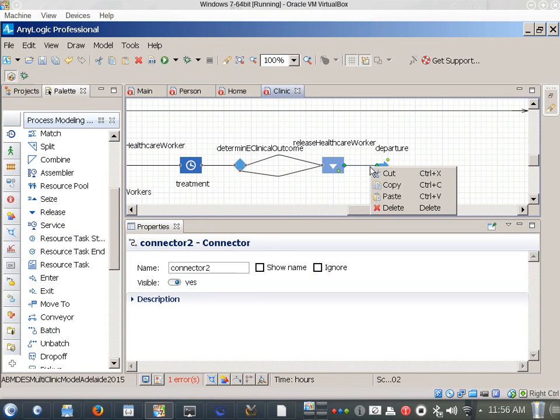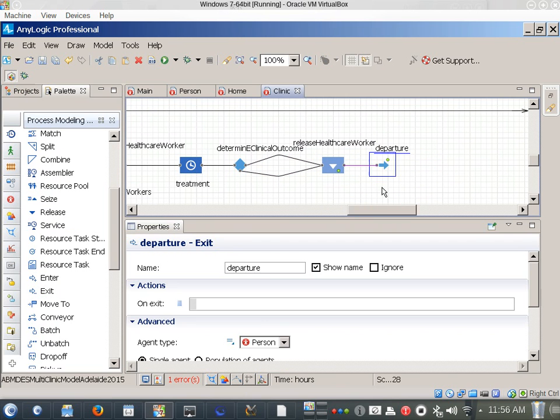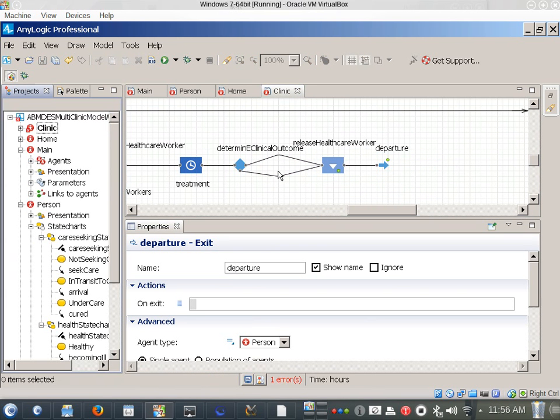And what needs to happen at departure? Folks, what needs to happen at departure for them to be able to go home? Okay, they're going to exit, but what needs to happen at that point for them to go home? Let's look back. Who are these people flowing through here? These are people, right?